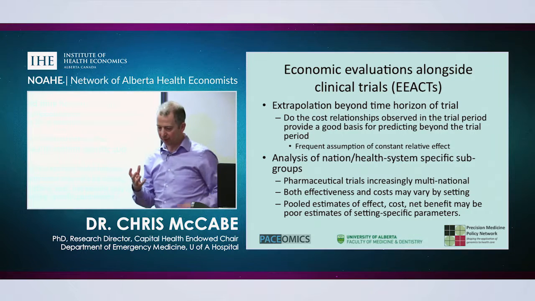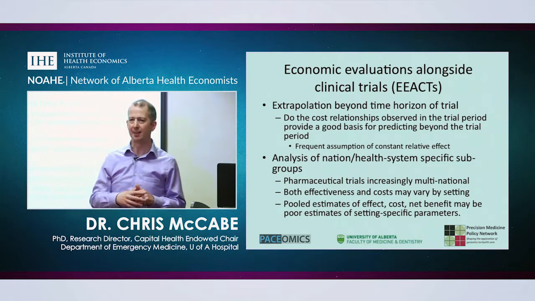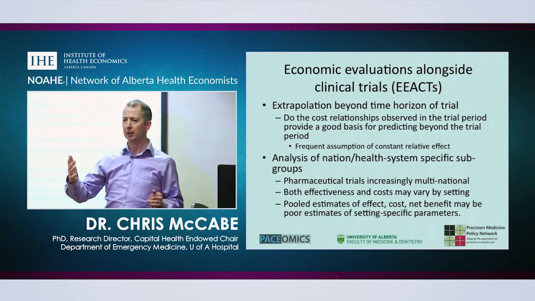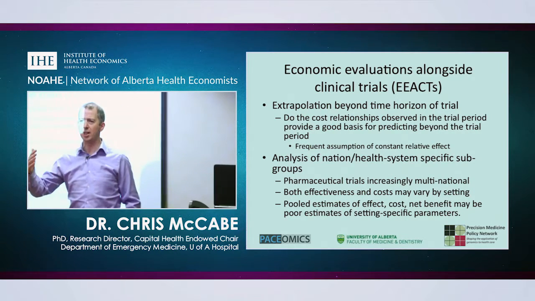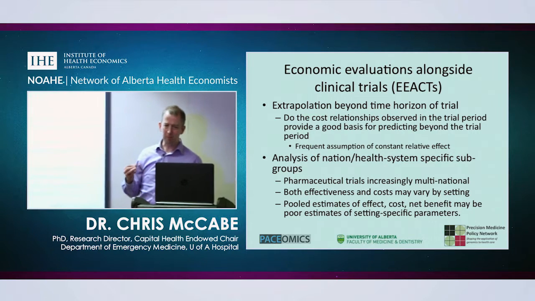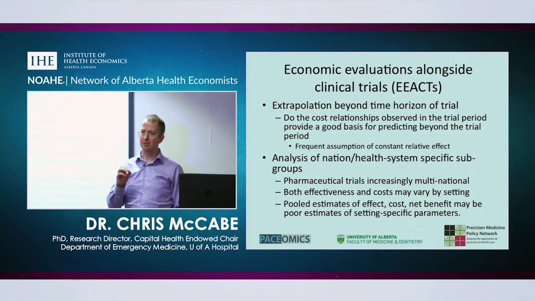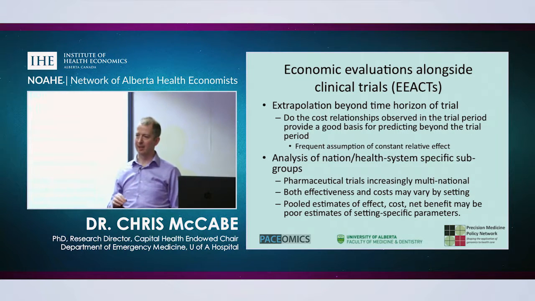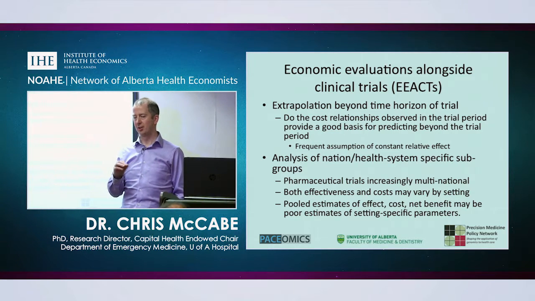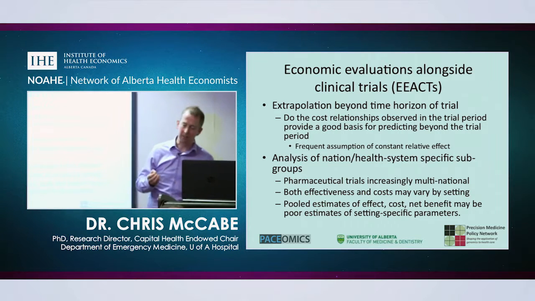Frequently, we'll find that people make an argument or an assumption of a constant relative effect. They say, well, look, it's pretty stable over the trial period. So can't we assume it's pretty stable subsequently? And the answer is, well, probably not, because the factors that are driving that constant relative effect may actually vary such that it's no longer a defensible assumption.